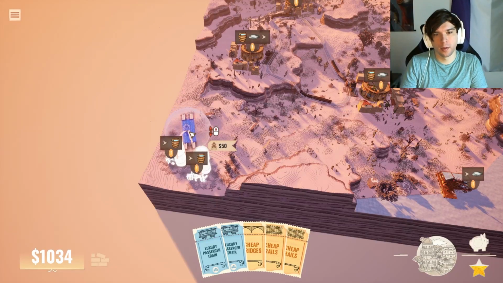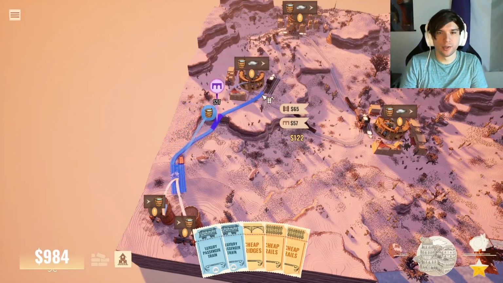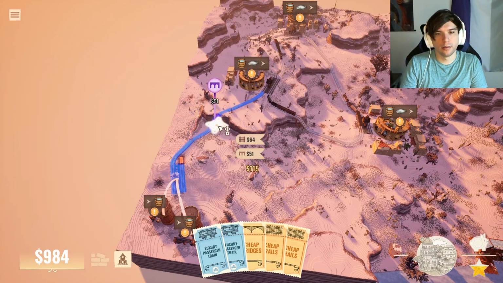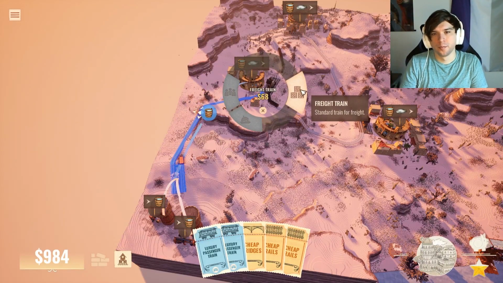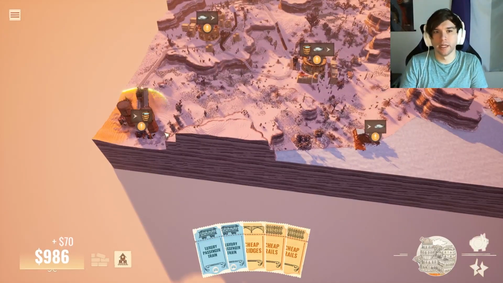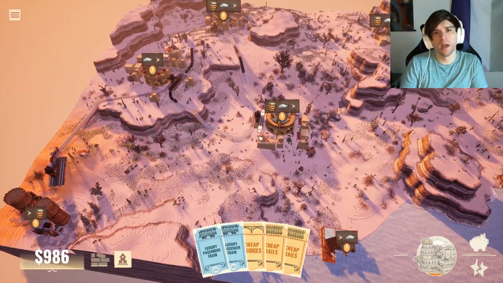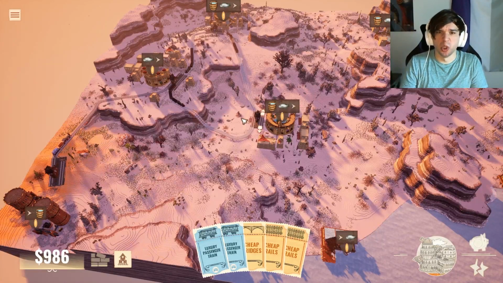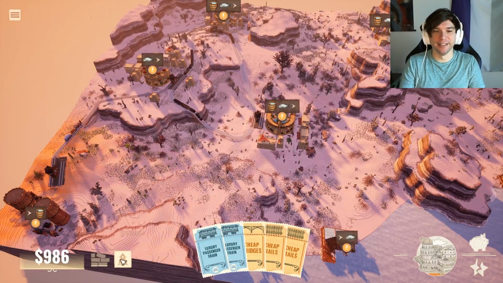And, yep. And we'll bring this up, over and around to be here. Just like that. Bring it just like that. And a freight train. Cool. You are done. Oh, but the freight needs to go there as well. Ew. Okay. No, that's fine. This is fine.